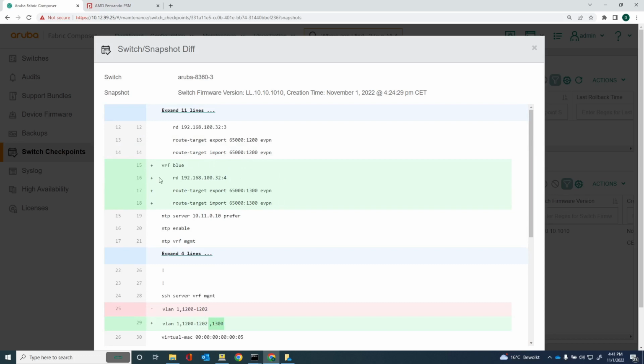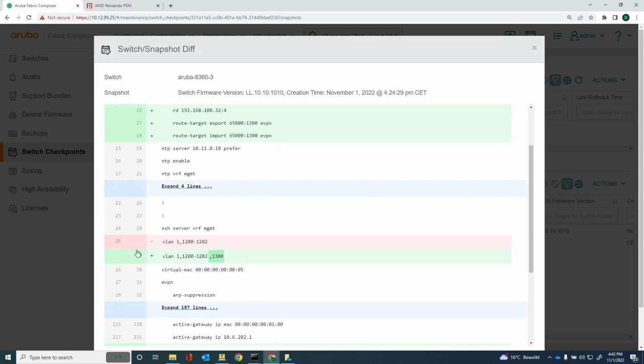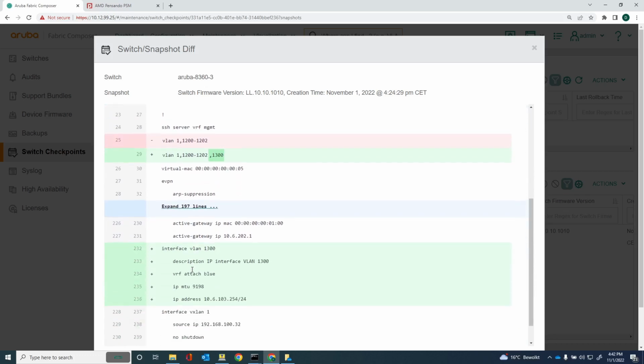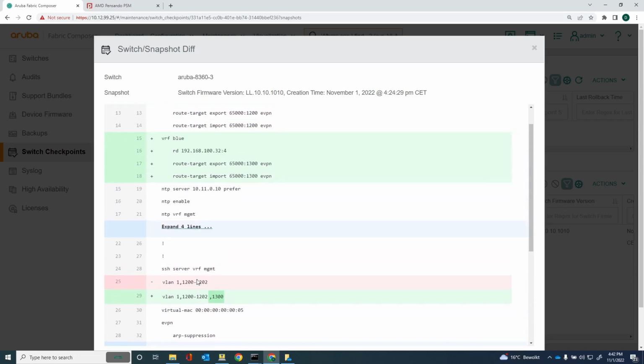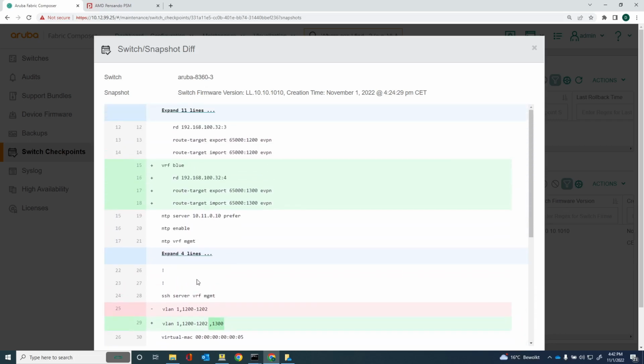You can see that the VRF blue has been added, and there was a change in the VLAN configuration here. You can see that VLAN 1300 has been added, and the VLAN interface has been added here as well. Interface VLAN 1300. That configuration wasn't there before. So you can actually see what has changed by checking out the snapshot differences with the configuration, and that's a pretty cool feature.